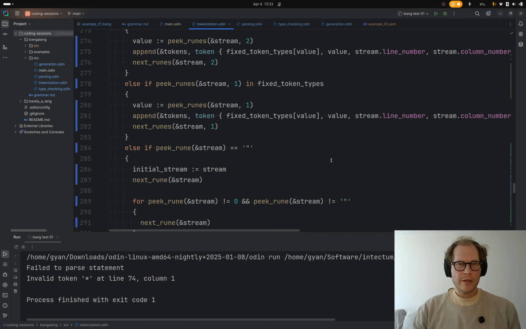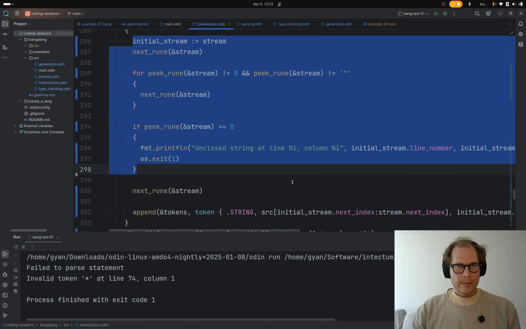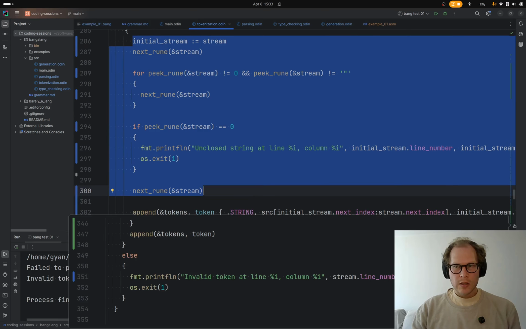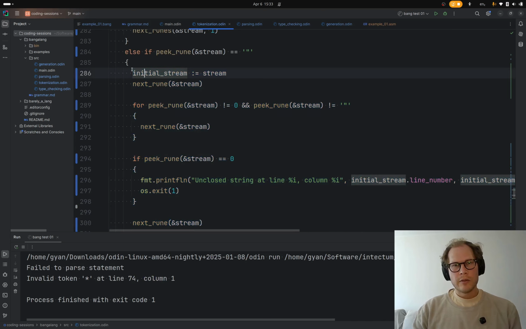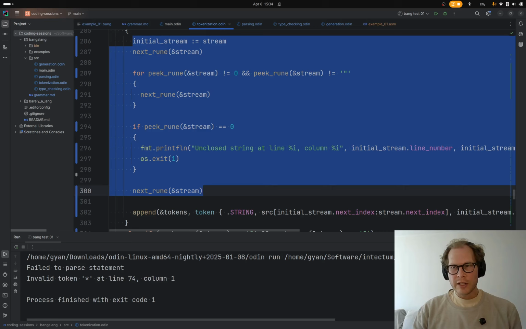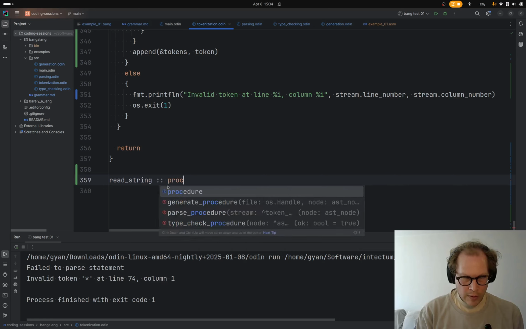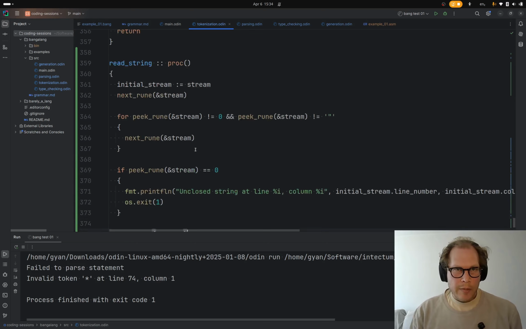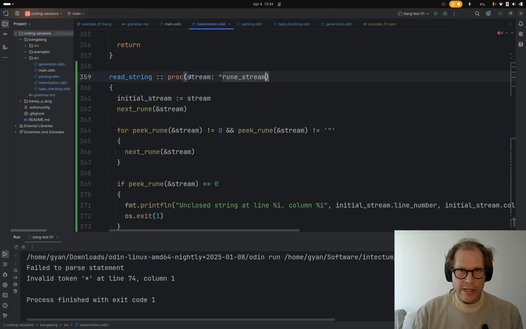And I think the way that I want to do it is I want to sort of extract out this code that will parse a string. So I kind of want to read string or something. I'll call it read string. So we need to pass in a stream, which is a pointer to a rune stream.